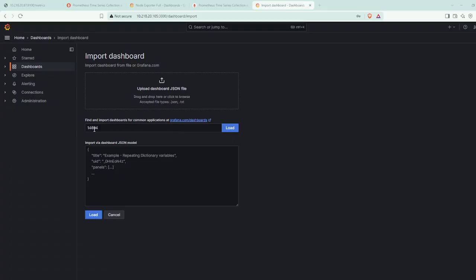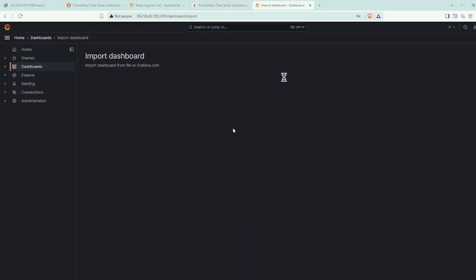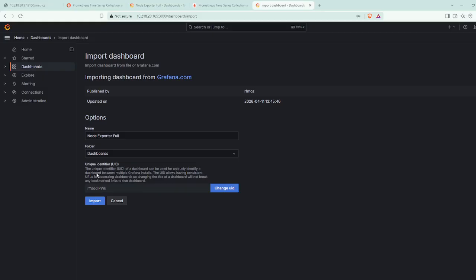So you need to know these numbers here. So I'm just capturing those numbers over here. Which number to pull here? So 1860, this is your node exporter. Okay, load. So this you are going to have it here in node exporter. Okay, I am importing it.